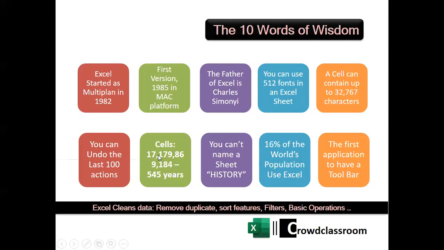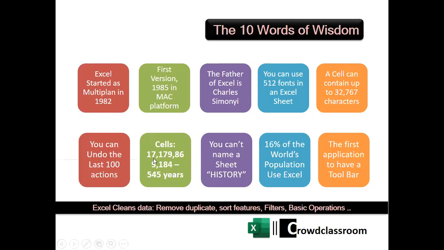Okay, the next one says that the total number of cells in an Excel spreadsheet is 17 billion, 179 million, 869,184. Wow, that's the total number of cells that you have. That is telling us that the number of rows that we have is 1,048,576. That's the total number of rows, the 123 that I showed us the other time. While the total number of columns that we have is 16,384. So if you multiply it together, we are going to have this.